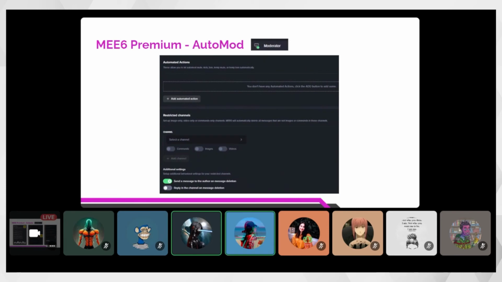But then if someone commits a violation, for example someone said bad words, you can automate a moderation function like a penalty. Here you can assign and add an automated action to mute, auto kick, auto ban, auto temporary mute, or temporary ban. Of course, it depends on you. In my case, we utilize the moderators to perform these functions, because we don't want people getting kicked or banned just because of some things done by the bot.